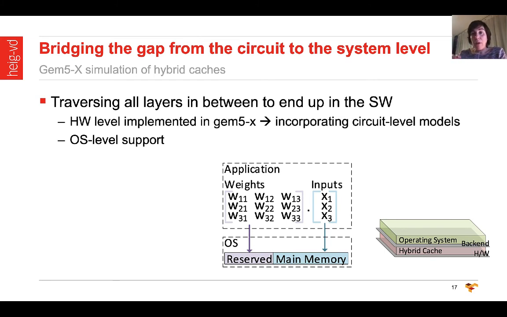The way we do it is that we will reserve a region of memory at boot time that we will devote in order to place what we want to place. In this case, the reserved memory chunk will be for the weights of our CNN.